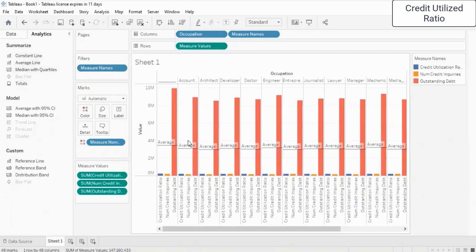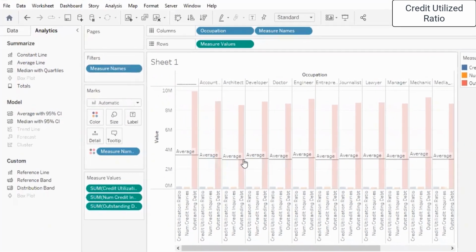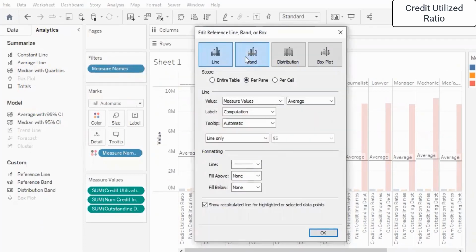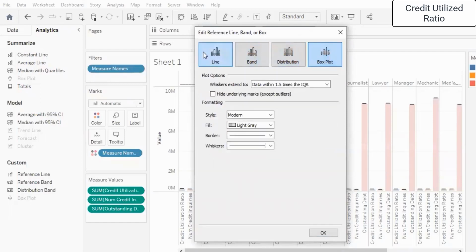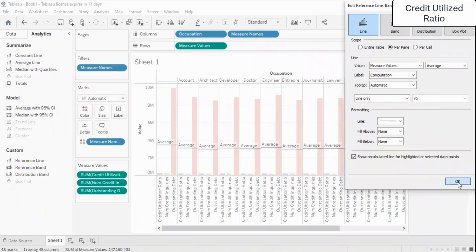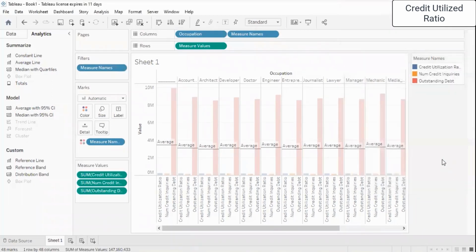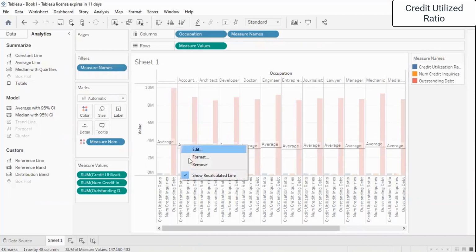And in the average that we have, let's right click on that and see, can we edit it? Yes, it can be edited. You can have it as a band. You can also have it as a distribution. You can also have it as a box plot, or you can simply have it as a normal line. So I click it as a normal line. And edit, show recalculated line.